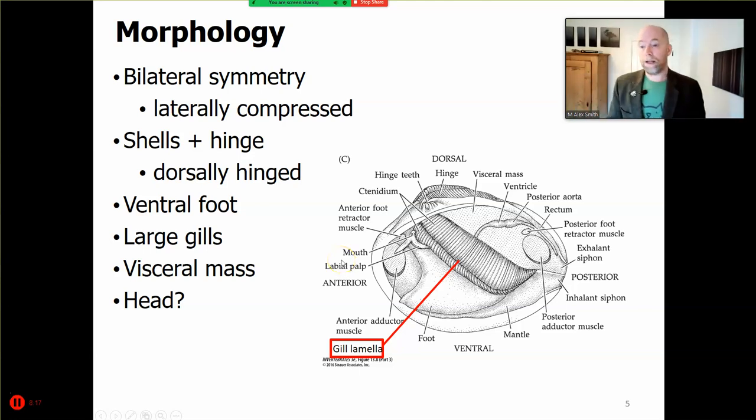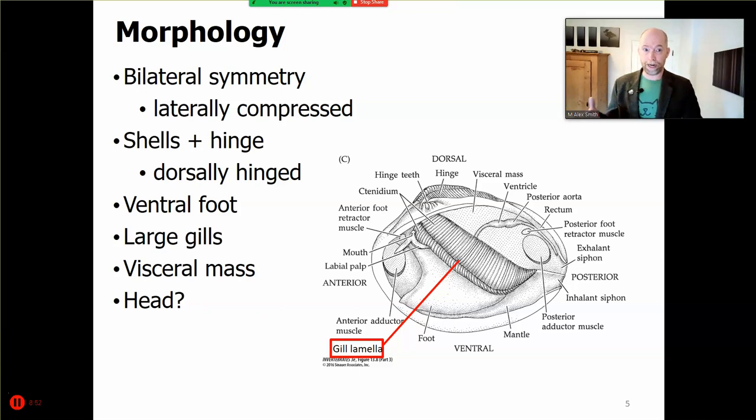So, the gill lamella. Looking at different aspects from figure 13.8 of your text, different morphological aspects of this group, and you've seen some of them already in your lab, I realized last week. We've got this dorsal umbo bent over the hinge, and then peeling open one of those valves, we can see a bunch of the different apomorphies for the group evident in that internal visceral mass. First of all, we've got the mantle, doing a bunch of different things.